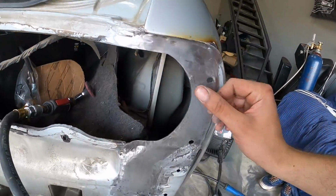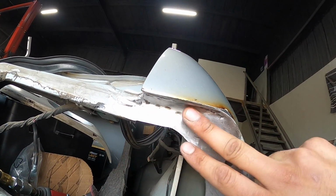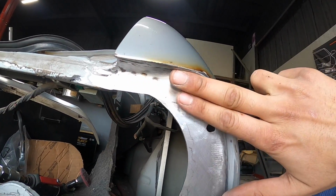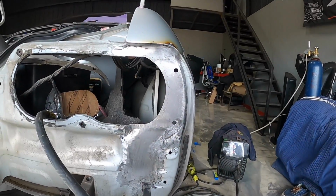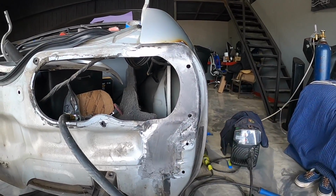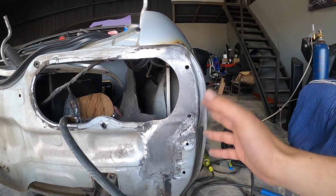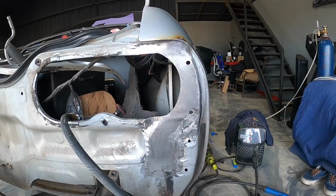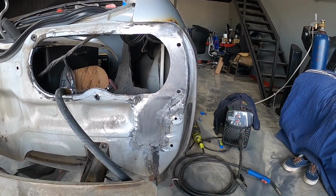And then we come down here. I remade all this. We look up in here. It fits the same shape as it does on that side. Goes from like a 90 degree angle, then kind of flares out into a nice radius out here. Smooths out. So it's looking pretty good. I'm going to toss some filler on here now. Just a light coat over where the welds are, just to make it look right. If I had paintable, brushable seam sealer, I probably would use that as well. But we're just going to toss a little filler in. Finish the side up.